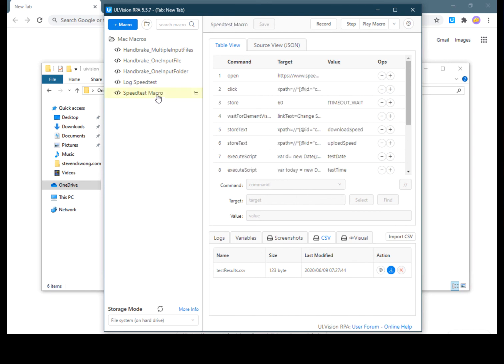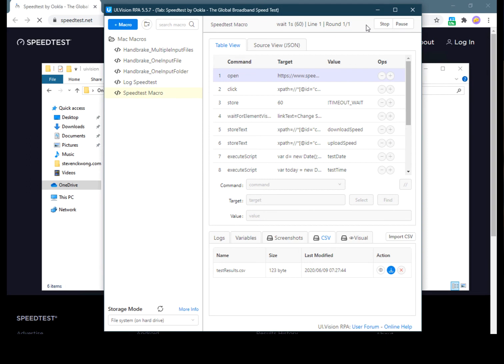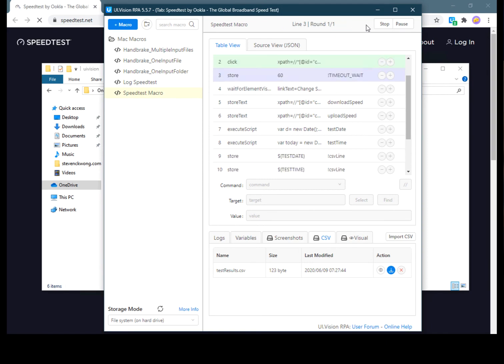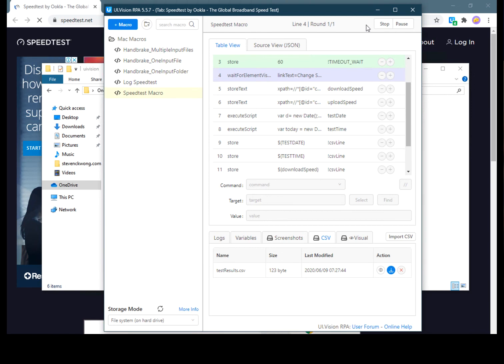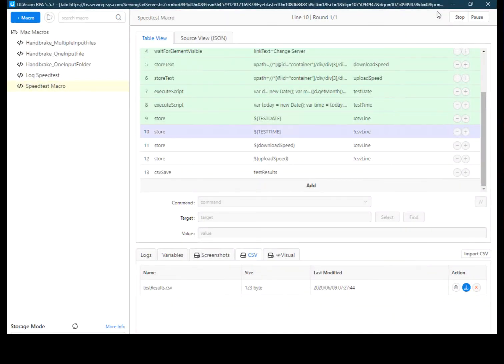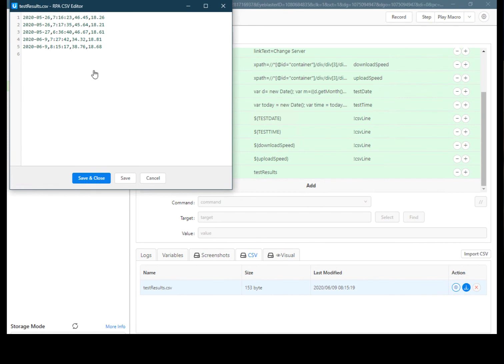Let's quickly execute the speed test macro again, but now we run it on the Windows PC. See, the speed test website opens in the background. And this test will run a bit as the speed test takes some time to execute. And we are back as the script continues to run. And it is now finished. Let's take a quick look at the test result. And here we can see that the new record has been added to the test results. Okay, so let's save and close the data file.